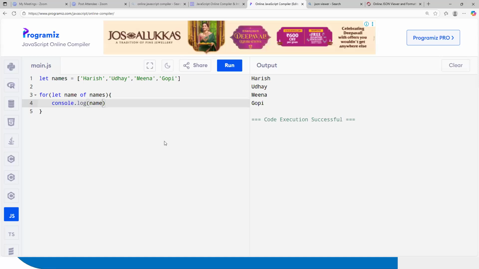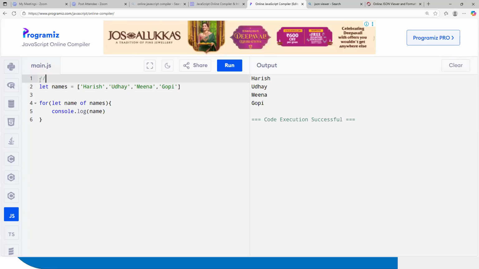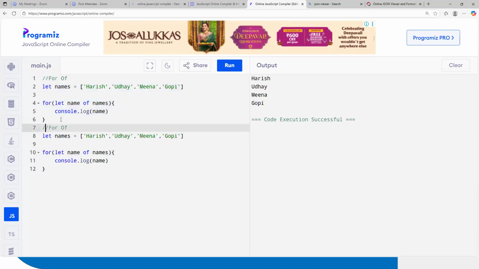First, what is for of? Yes, for of. Let's say this is for of. Now I want to show you something, for in. For in is nothing but, I should not write this capital letter. Sorry, I just want to give you more clarity here. So it's a for in mechanism. Now for of is for array iterations, nothing but fetching element by element from an array.